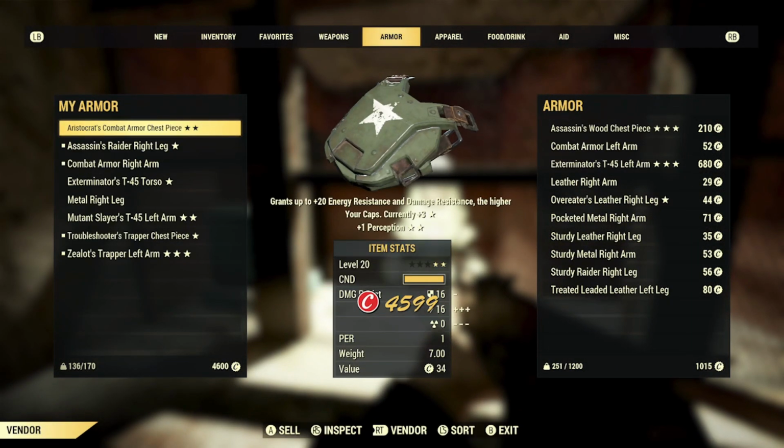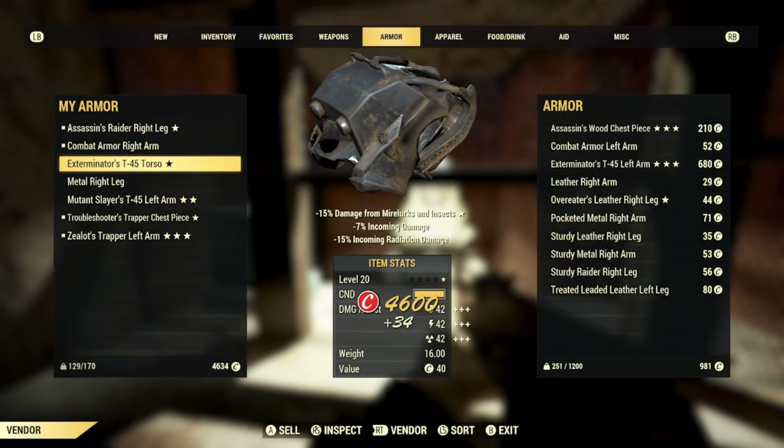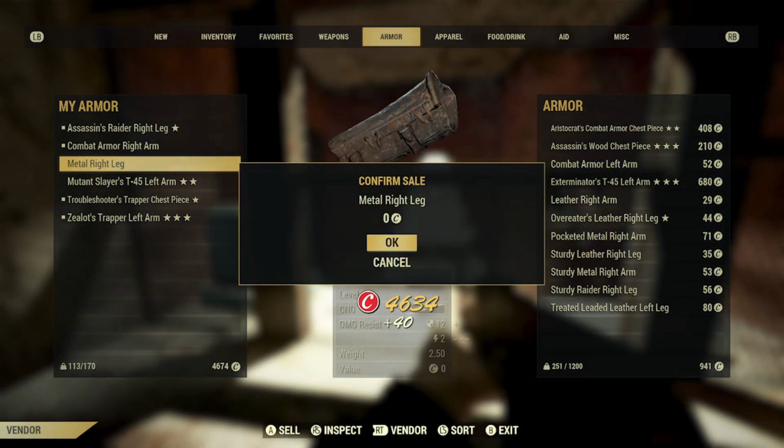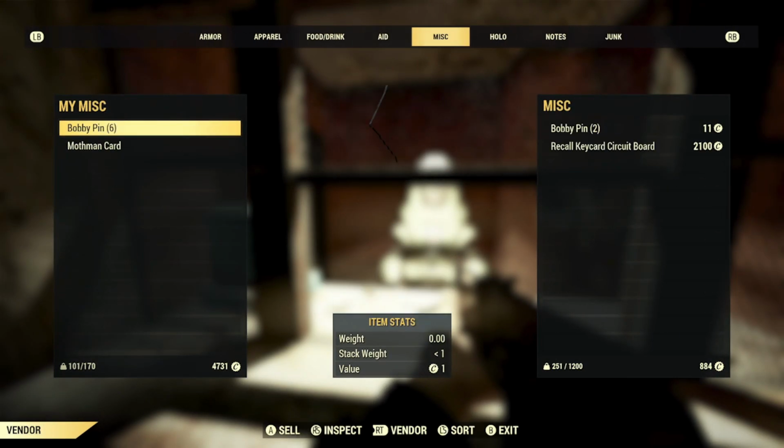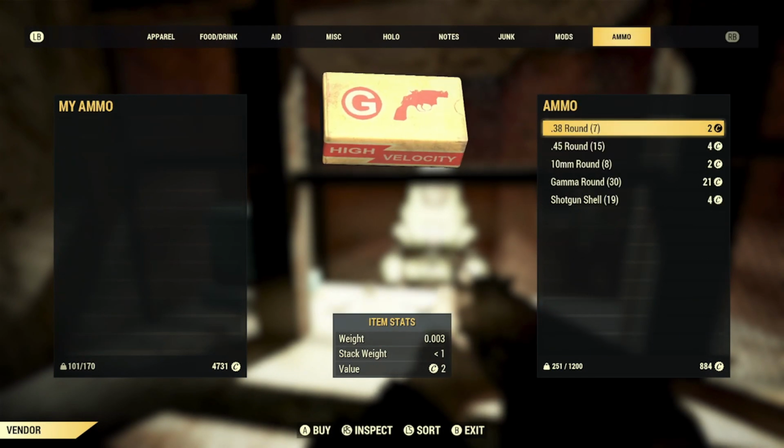It's shared across all other vendors, so even if you go to the Crater and try to talk to those vendors, if you already sold 1,400 worth of stuff in that current day, you will not be able to do it again until the next day. So that's just something to keep in mind here.